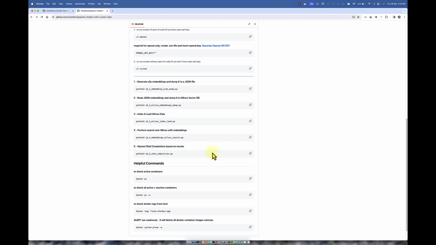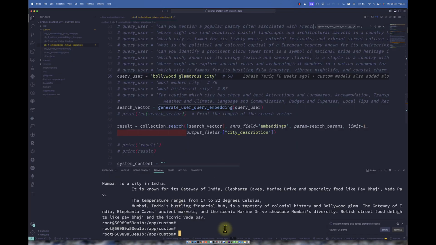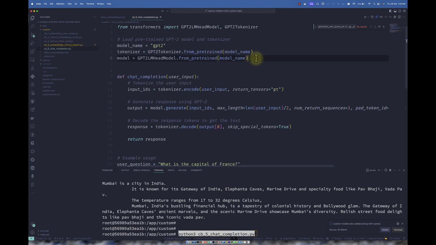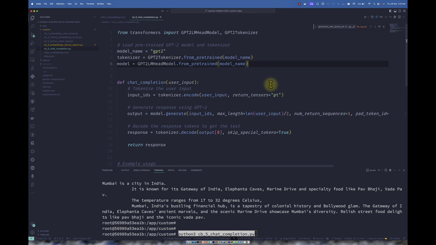Now we will do a chat completion with it. Let's see how it works. I haven't used this example much here, because chat completion is the most complex part of this whole process, since it is very hard to generate exact and good quality text with some model. You have to find a very good model to make it work according to your needs. So my motive here is just to explain how it can be made to work. I am using this GPT-2 model. It is not a very good model.